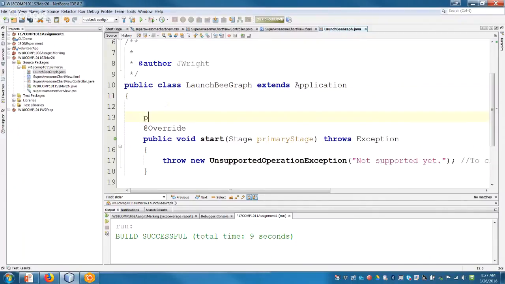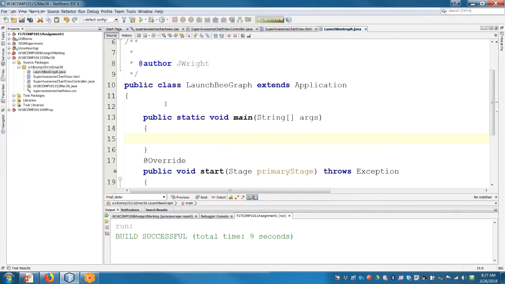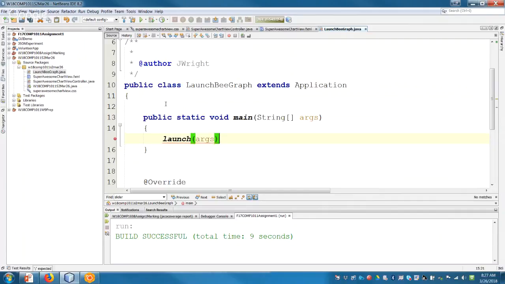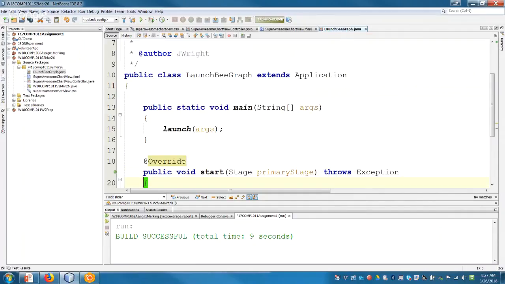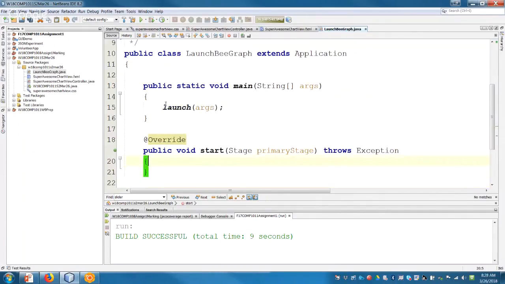And we're also going to need a main method. In the main method, we just have that one method call to launch, which is part of the Application class. That'll do what it needs to do to get our program up and running, and then eventually it's going to call this start method.